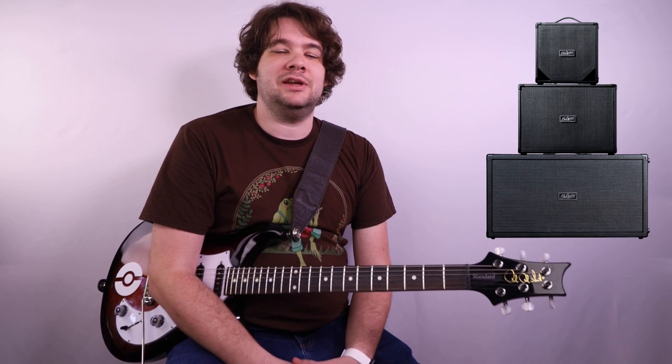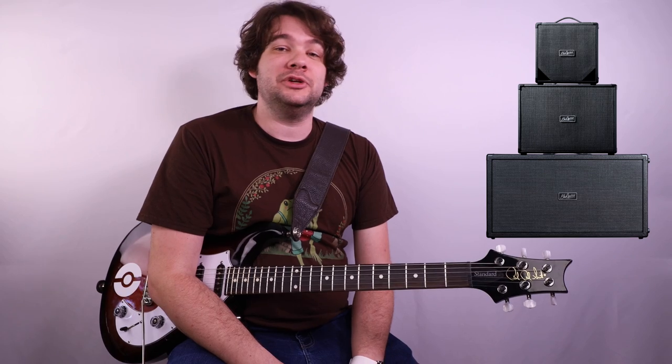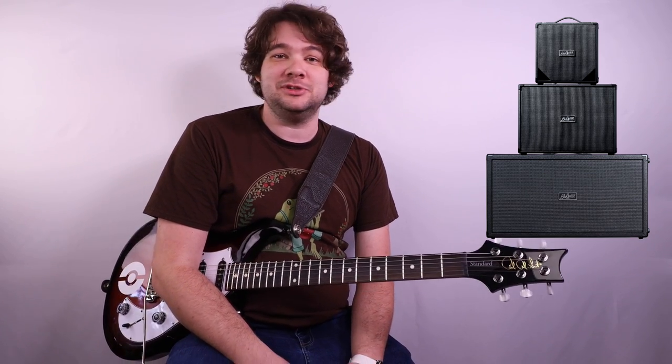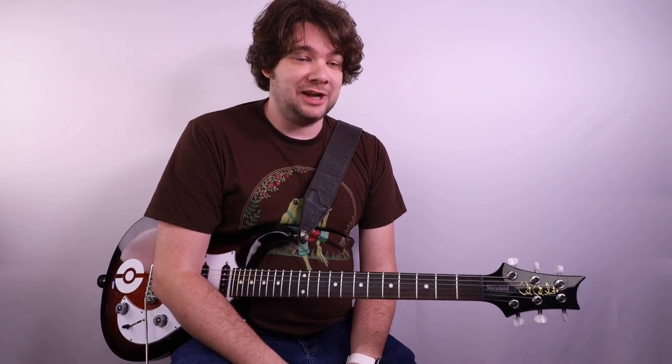Blending the twin cab, fat cab, and nano cab together is a lot like running a full-range PA system that has subs, mains, and horns. The three cabs together produce all of these different audio frequencies, and hearing your guitar through all these cabs is this incredibly complex three-dimensional experience that literally gives me chills. If you just want to hear all the cabs and combinations back to back, here you go.